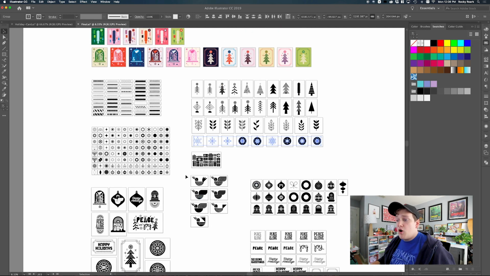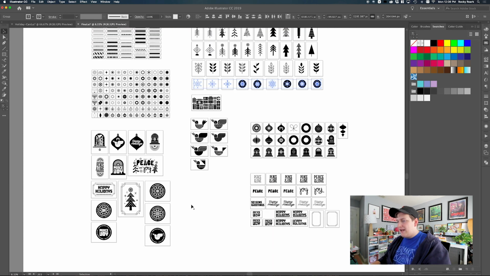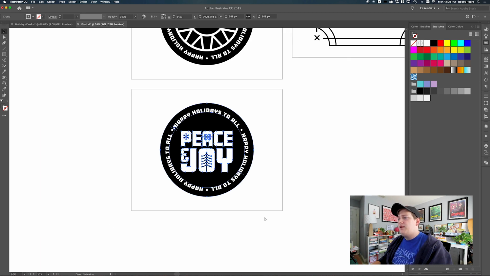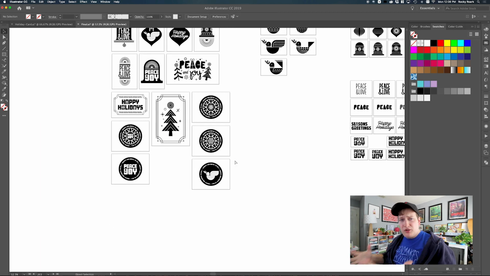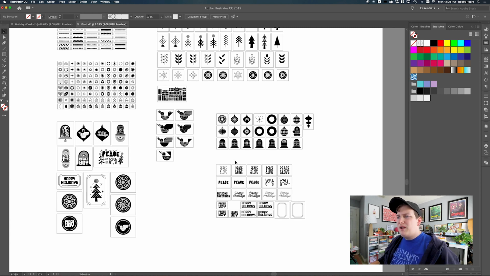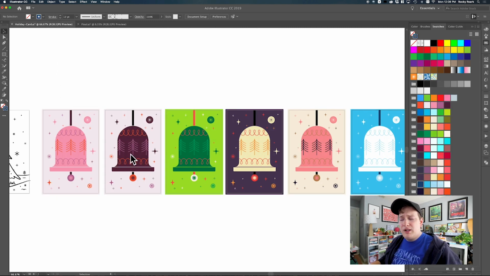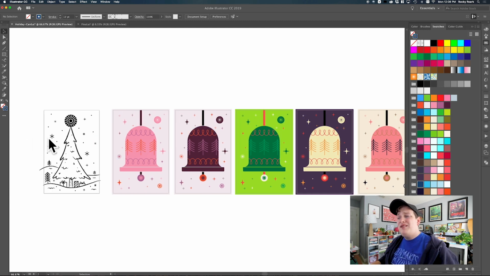We have some elements that have already been created, including little badges here. Like this badge, it has a custom little bit of type here. So this whole thing has a lot of great stuff that you can use to jumpstart your project. We went through and I just colored this one here, but we also have this card too that we can recolor in the same fashion and have another 5 different options.